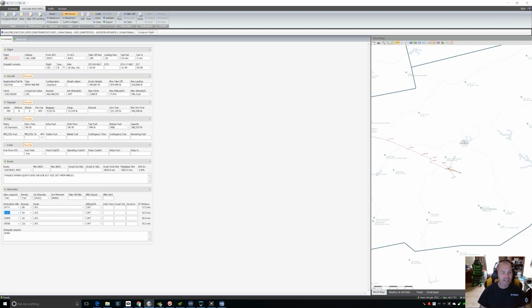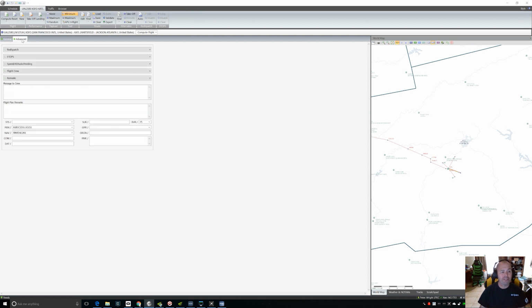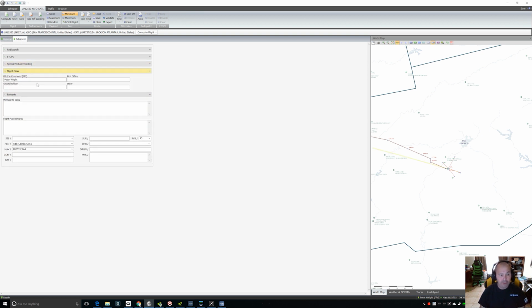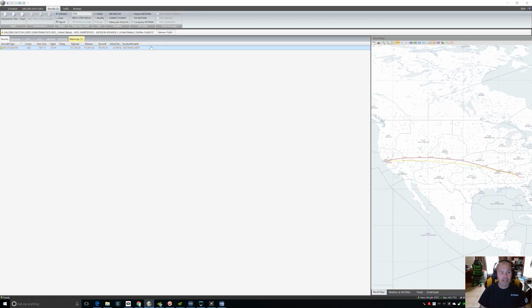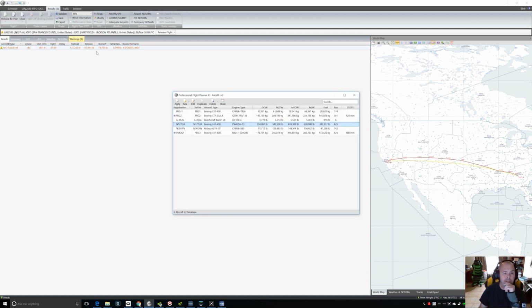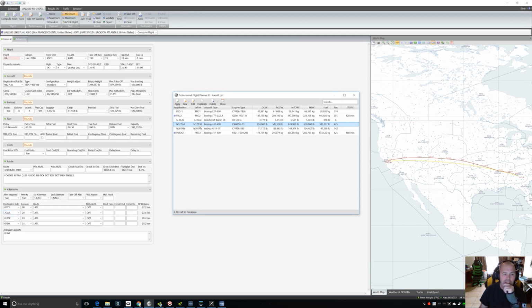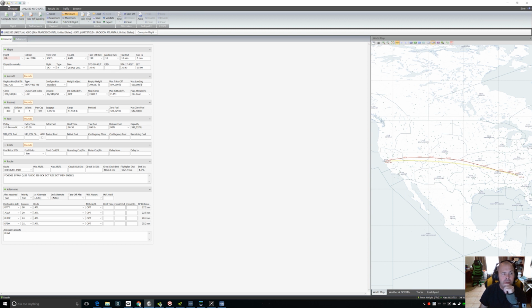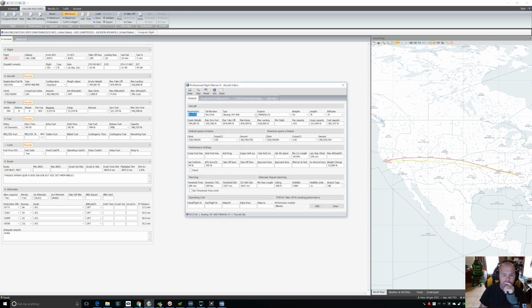What else can we do here? Compute a flight at this point, so no, let's just make sure we're all in here. Everything's good, everything's lovely. Flight crew, Peter Wright, good. Compute the flight. Well, actually, that was a bad idea. Let's go back up into our flight aircraft database because I did screw up a little bit here. We'll, whoa, what are you doing? What? Edit my aircraft. Here's my aircraft.